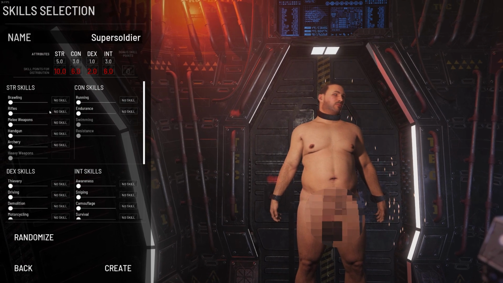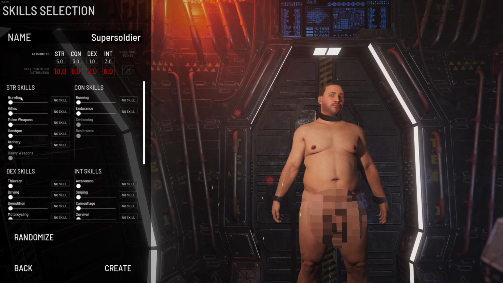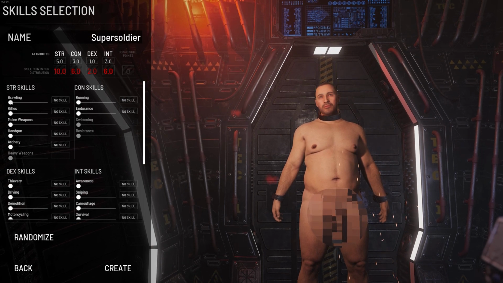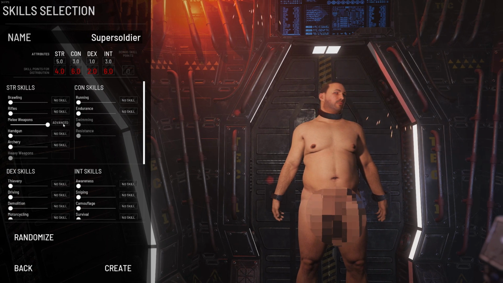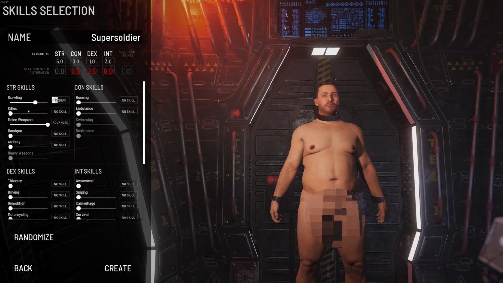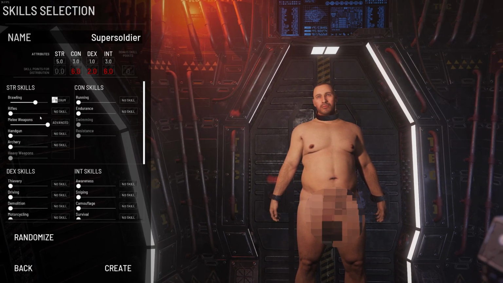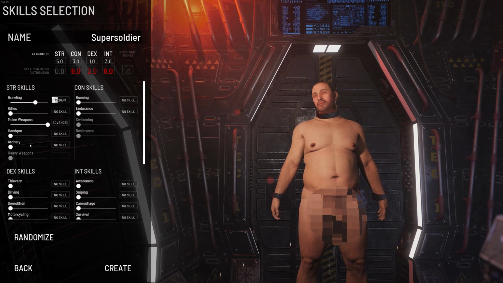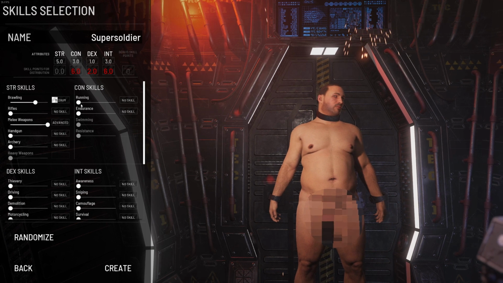All right, now we get to assign our points. Of all of these skills in the strength category, melee and brawling are the hardest ones to raise. So I'm going to go advanced on melee, and brawling I'm going to take up to medium. Rifles, handguns, archery, they are all very easy to raise organically. So I'm going to leave those at 0.